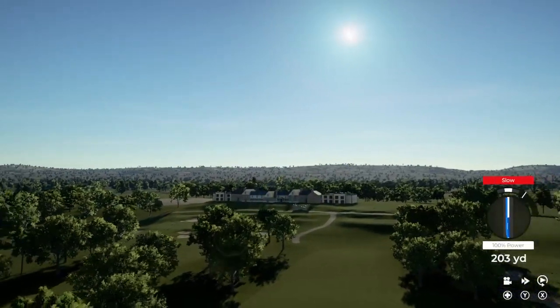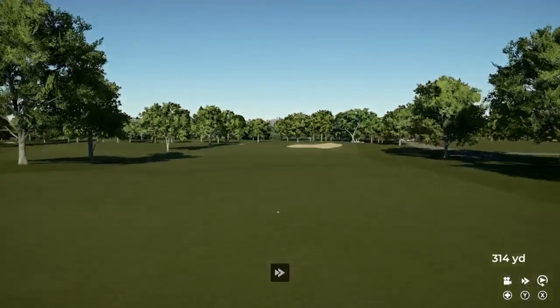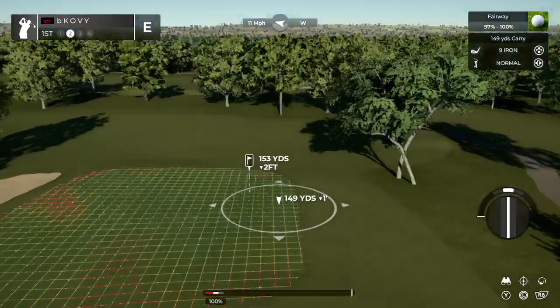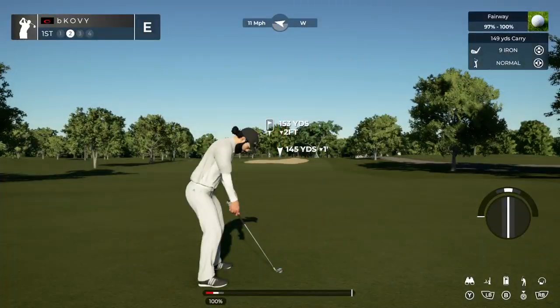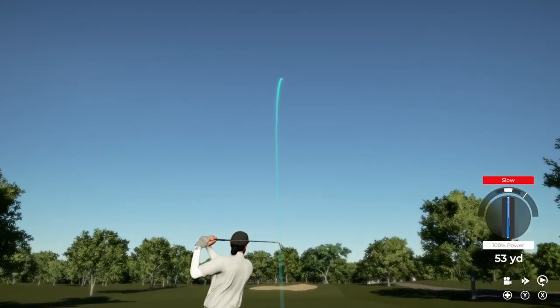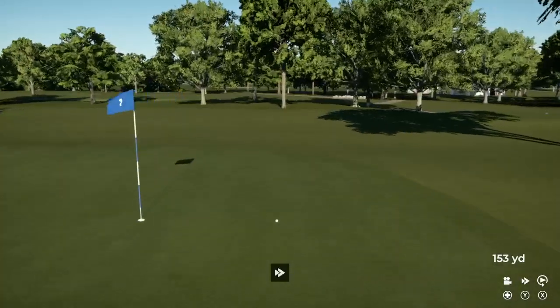We'll see how Covey does on this recorded round. Coming off my best practice round at even par, so see if I can top that. We brought the wind speeds up a little bit. This first hole is somewhat open — big green. They cut the rough down on the edges of the green, so it's going to be a lot like Texas wedge type things where you might be putting off the green. Here's an approach by Covey — see how he plays that slope.